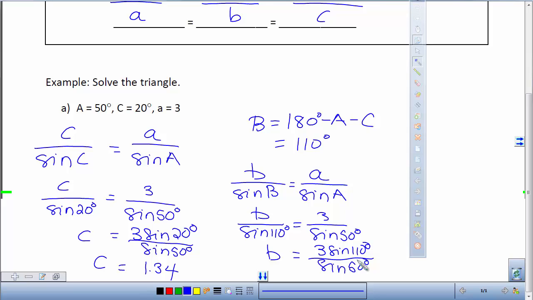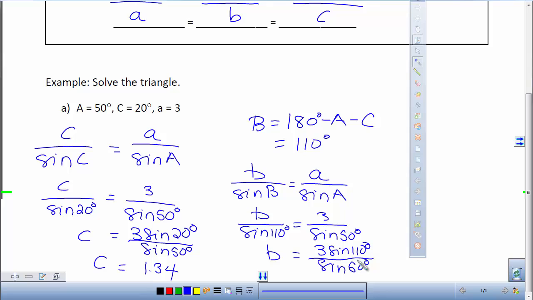Okay, that kind of gets to it. The largest angle will always be opposite the largest side, right? So we can see right now angle B is the largest, so side B should be the largest. If for whatever reason it comes out that that's not the case, then there's no solution to this triangle, okay? It has to be that way, otherwise we can't close our triangle.